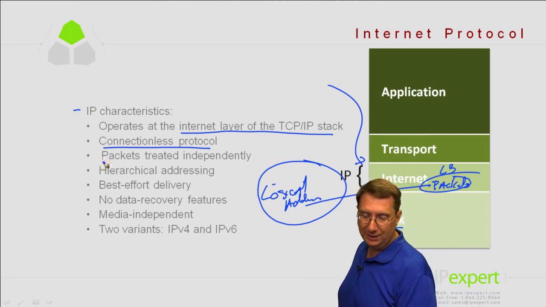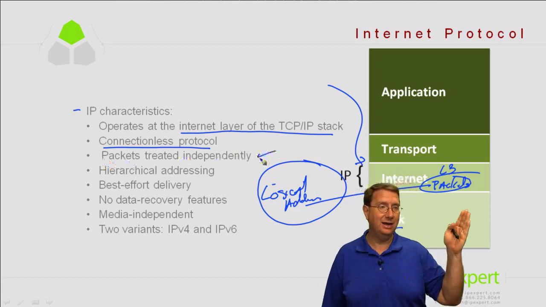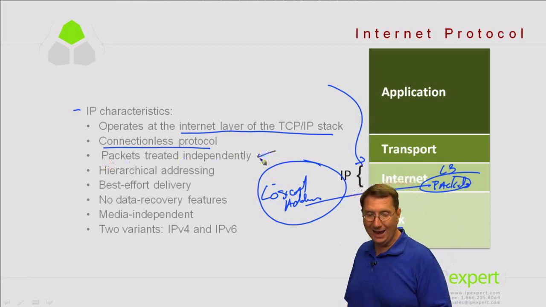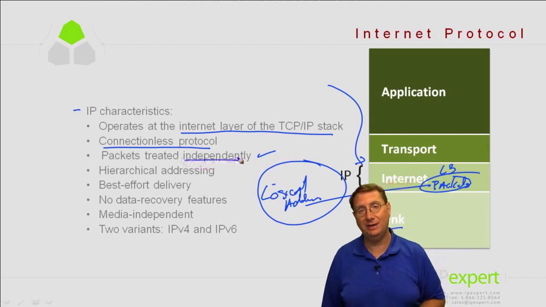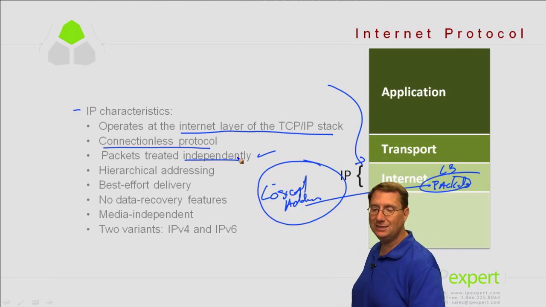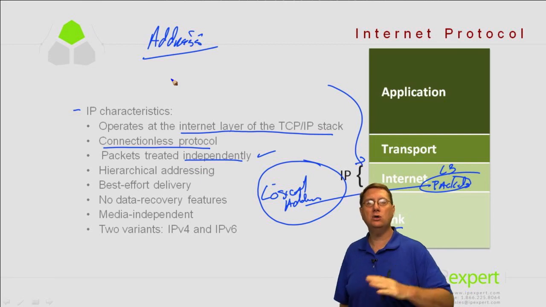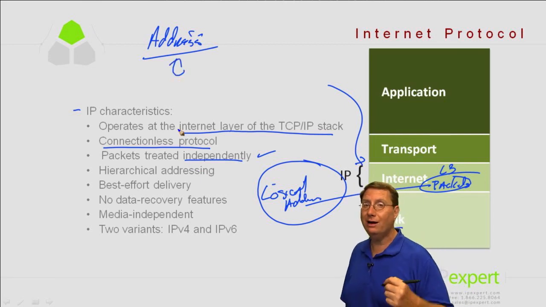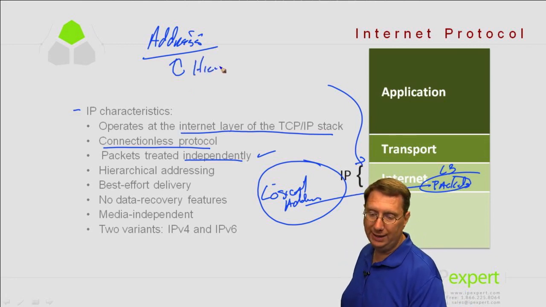Now, also we need to recognize that packets are the PDUs that exist at the internet layer in the TCP/IP model, and it's going to be the packets that we're going to be working with, and we're going to treat those packets just like it says here. We're going to treat them independently. Now, what we are going to do is we're going to look at sources and destination based on this concept of addressing. Now, it's really important, but it's also kind of problematic to a CCNA student because the addressing that we're working with, layer 3 addressing, packet source and destination addressing, is hierarchical by nature.